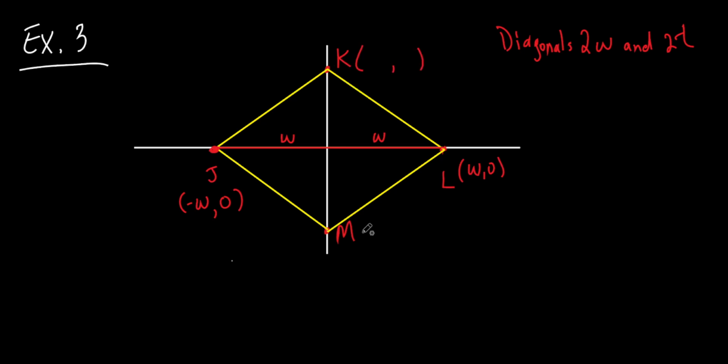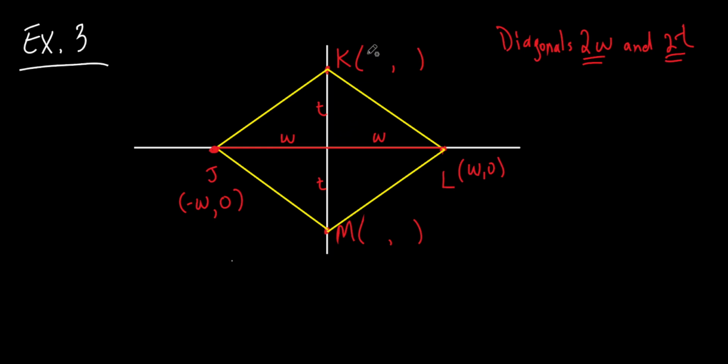Now, you should have a kind of an idea. Again, what does it say? The diagonals are what? 2W, that's that one diagonal. What's the other diagonal? 2T. So if from here to here is 2T, what is it from here to here? It's just T. And what is it from here to here? That's also just T. You with me? So that's how far up we went. What does the T represent? Just represents a number, right? I could go up 3, could go up 7, could go up 100, whatever.